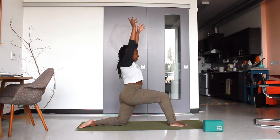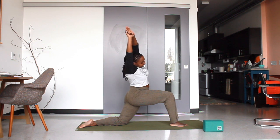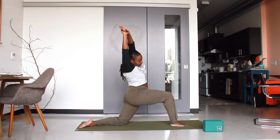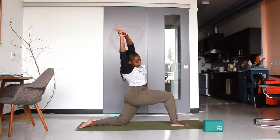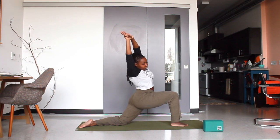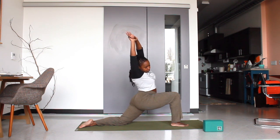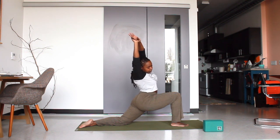My right hand is gonna grab a hold of my left wrist and I'm gonna lean to the right, opening up through my left side body. I'm gonna feel this along my entire left side oblique and in my psoas as I continue to draw my hips forward to get into the front of my hips. One more round of breath.